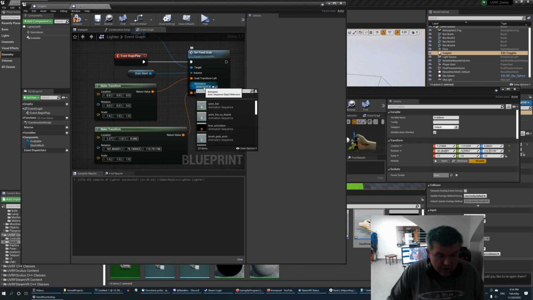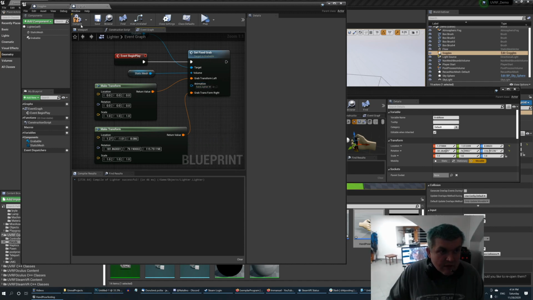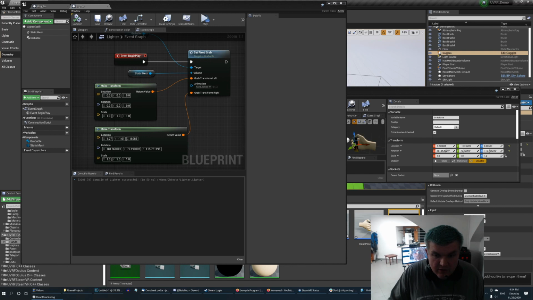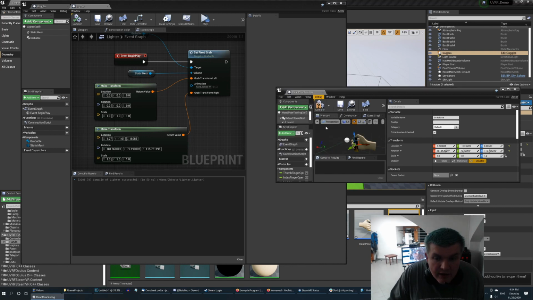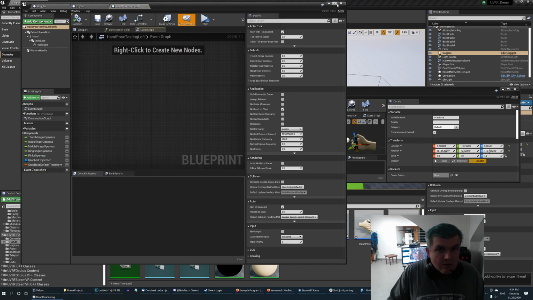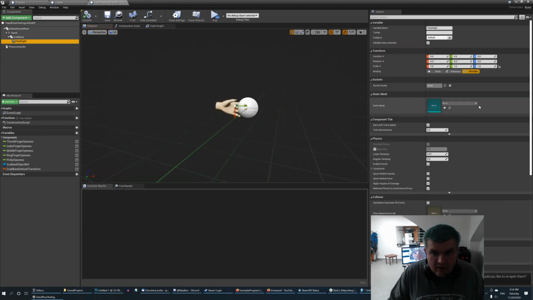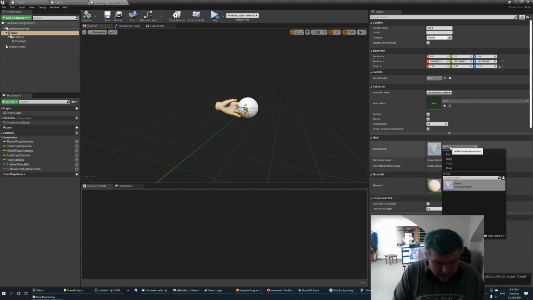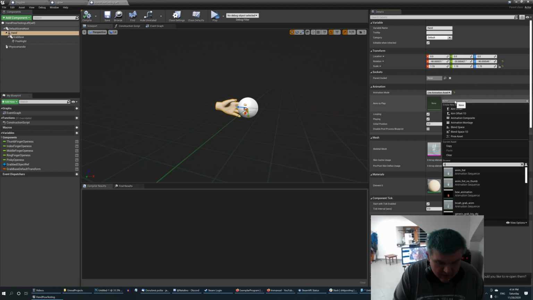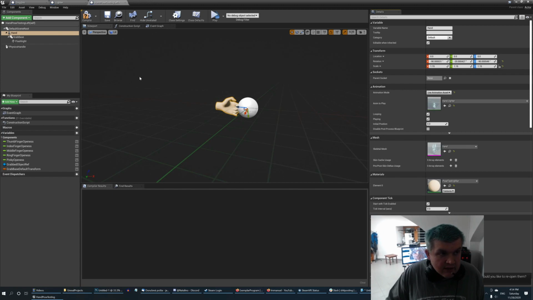Then I need to select the correct animation. So we know the animation is called hand lighter. So it's making this easier. And then I need to do the same thing for the left hand. I hope this was right hand. Yeah, it was right hand. So once again, I'll open it. Set the correct animation here. We know it's lighter already, and I clicked the wrong thing, so it's hand lighter.